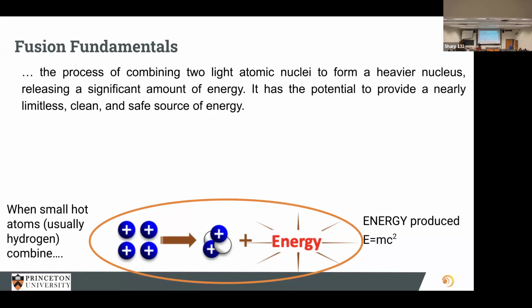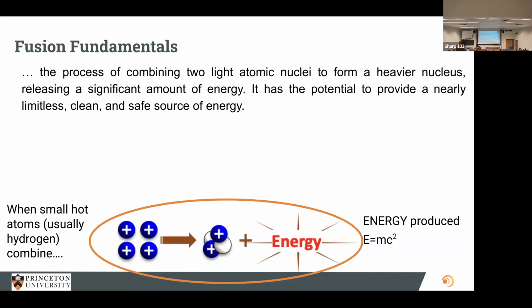For those of you who may not have had a refresher on the fundamentals, it's the opposite of fission. Instead of having something at really high energy dissociate, you're trying to bring two subatomic particles together, and in the process, an immense amount of energy is released.